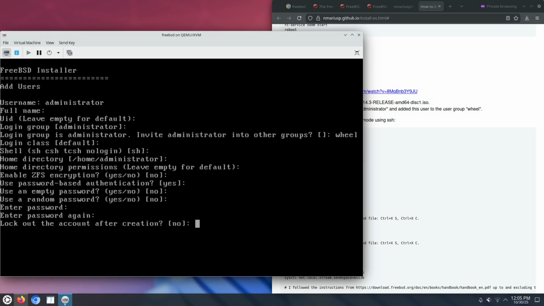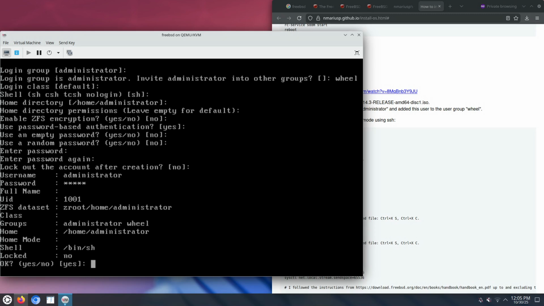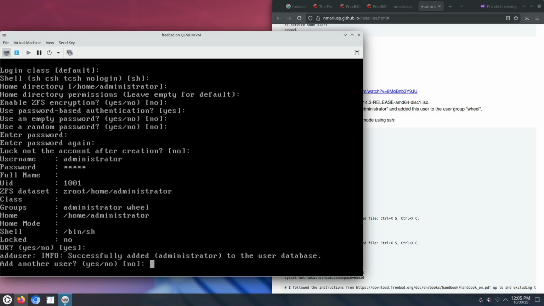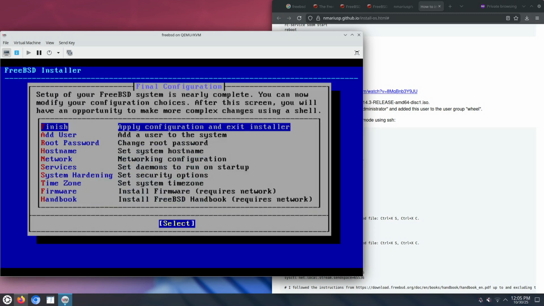Lock out the account. There's a ZFS dataset for my home user account. Looks okay. Add another user. I'm just keeping the defaults, which is no, don't add a third user.